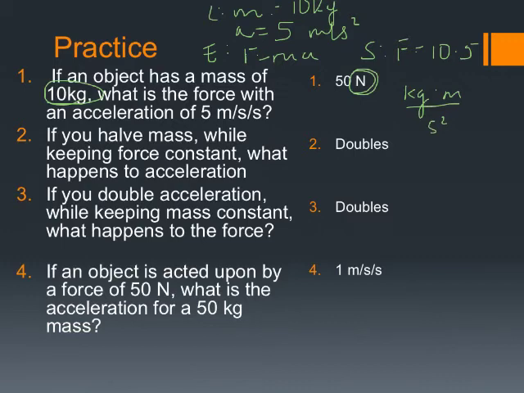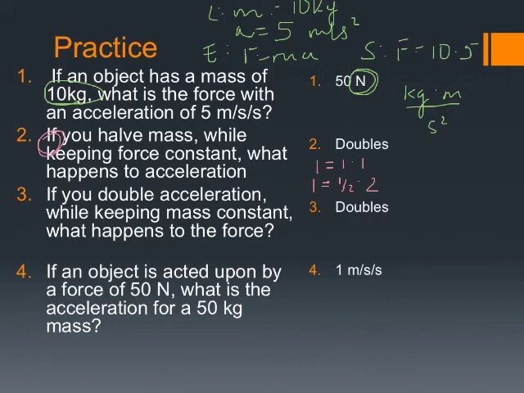All right, so if you halve the mass while keeping force constant, what happens to the acceleration? So I'm going to do this one in pink. So we're starting with 1 equals 1 times 1, and then we have the mass, so that's going to be 1/2. Force is constant, so that's going to stay at 1. And then we want to know what happens to acceleration, so what number would we plug in order to make that true? That would be a 2. So acceleration went from 1 to 2, so it doubled.